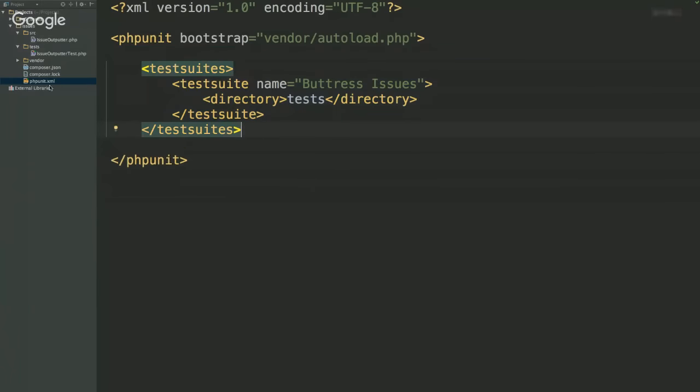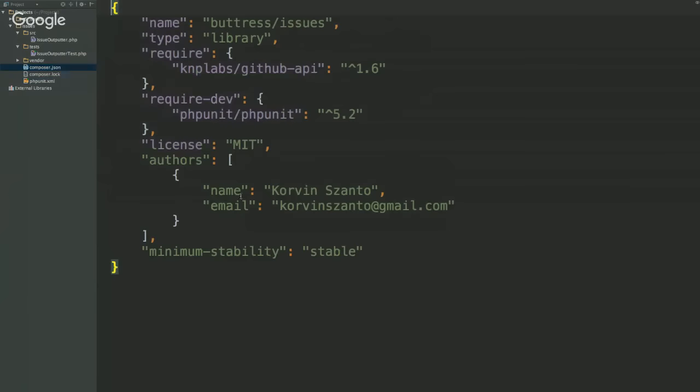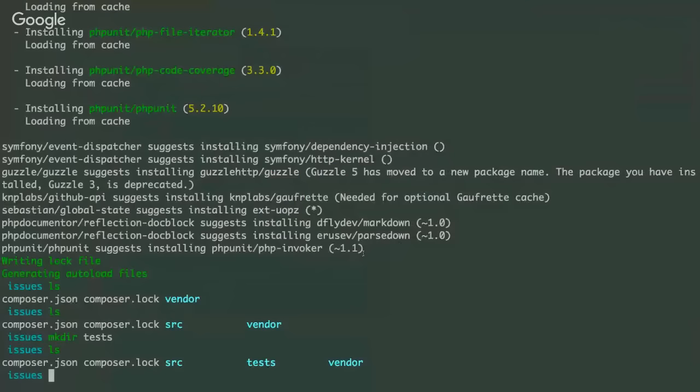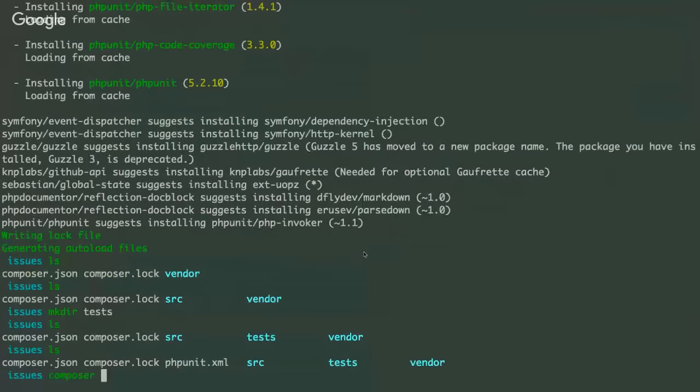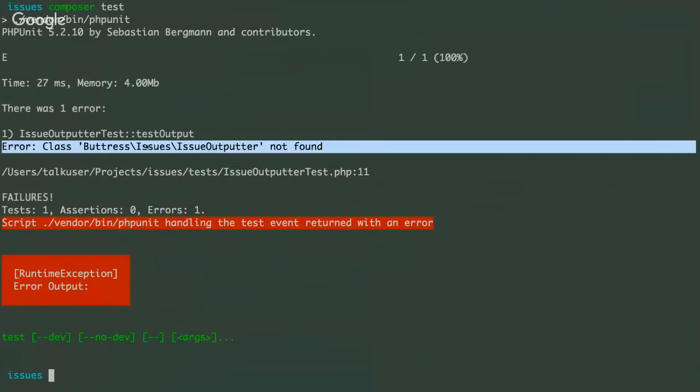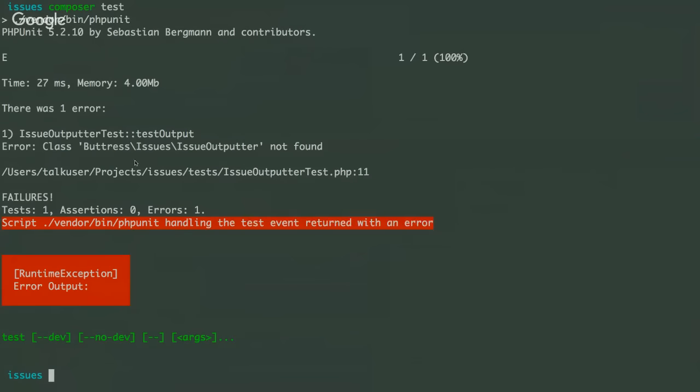So now we can go back to Composer and actually let Composer run our tests for us. We can do that with a script. Just say test. When we want to run this test script, just go to vendor/bin/phpunit. Let's run that file. Now, if we head into our directory, let's see what happens when we run composer test. Looks like our test failed. It's because we didn't add our autoloading.